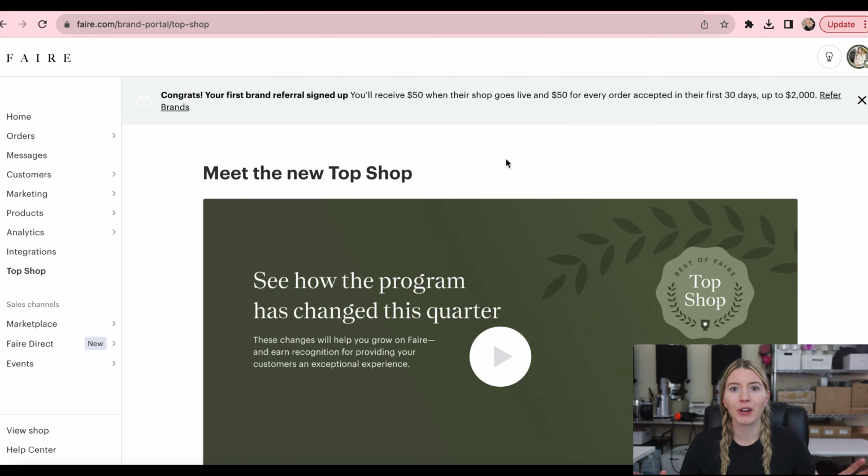And I'm just so excited for the year to see how much we're going to grow on Faire. It has helped the business so much to be able to grow, and that income coming in from Faire. It did take a little bit to catch on with the 30 days. When you get a sale and you ship the item, it's 30 days from the day you ship it that you get paid.